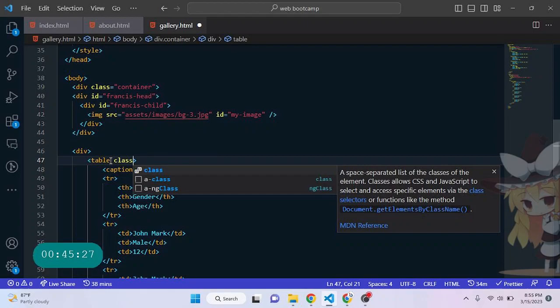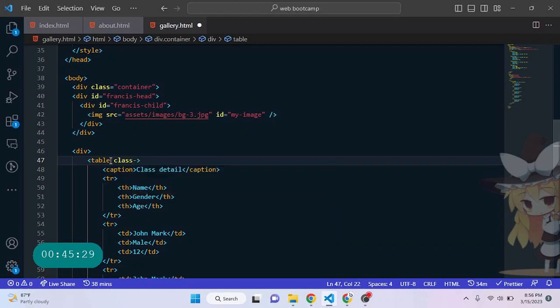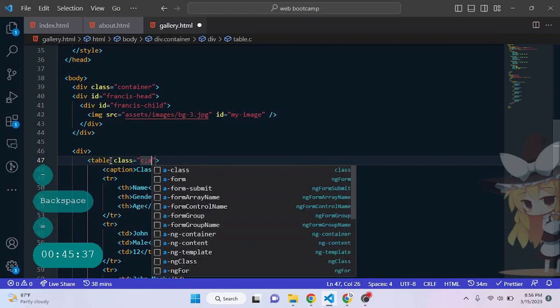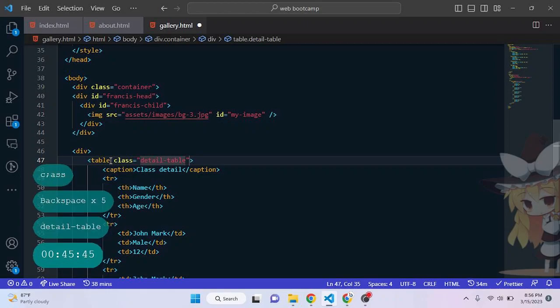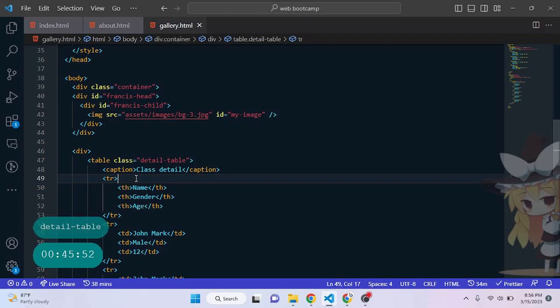So let me just define this class here and call it detail-table. And when you are using more than one word to represent your class name, always put a hyphen in between.